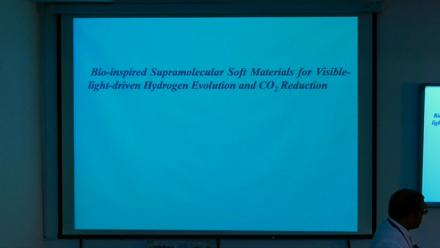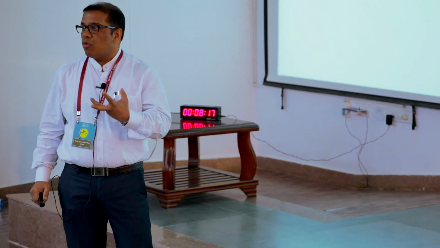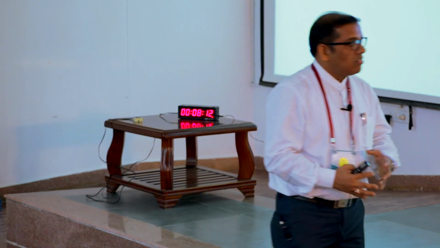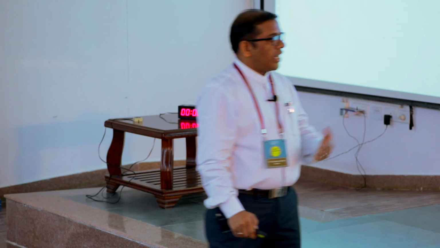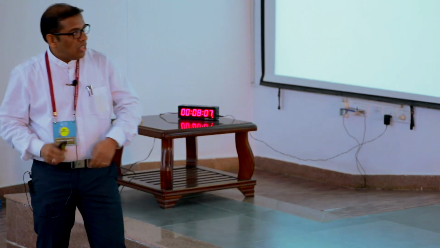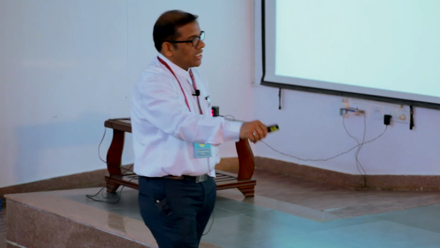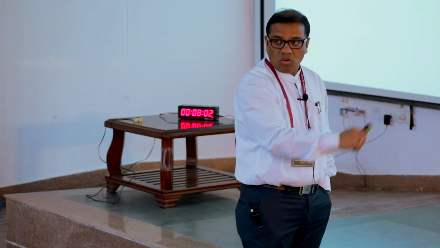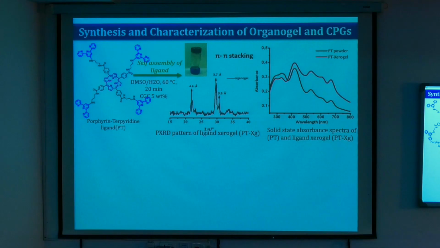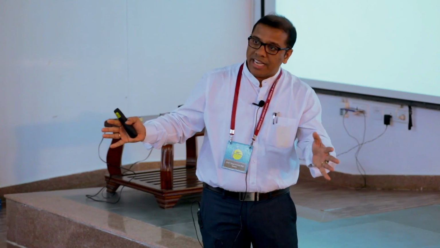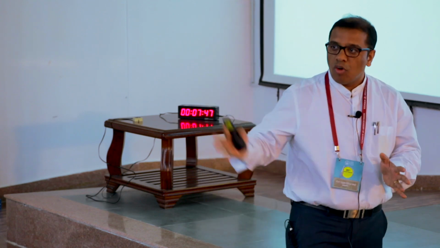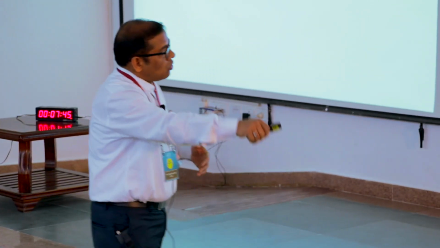So then we thought, how can we design such a kind of low molecular weight gelator and connect it with different types of metal ion, and whether it is possible to get hydrogen evolution or CO2 reduction. So this is our design principle. We have taken the porphyrin core. It is well researched, well studied also. It has a high absorption coefficient in the visible region. You have the large pi core, which can form pi-pi stacking, and which will be good for exciton mobility or charge separation. So this we have taken.